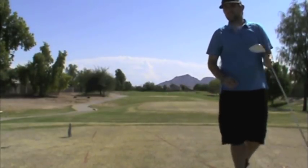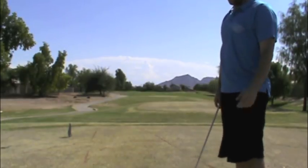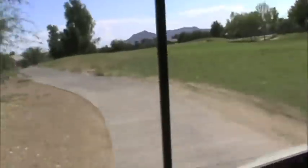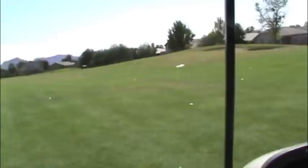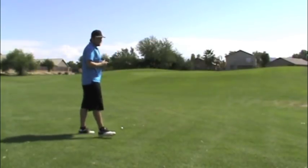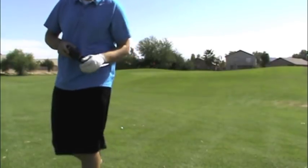Hit that one pretty solid. It was straight over the trap, so I should be a wedge in. Got 60 yards to the pin. I actually hit the speed slot, so I'm closer than I thought.